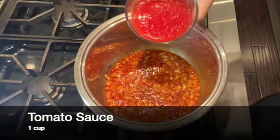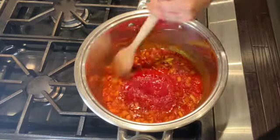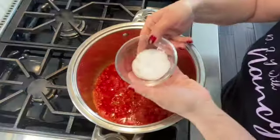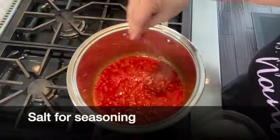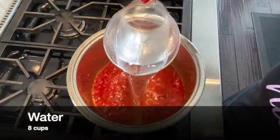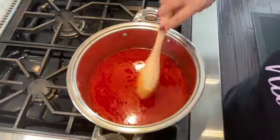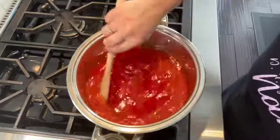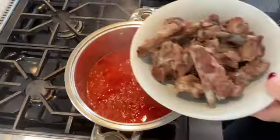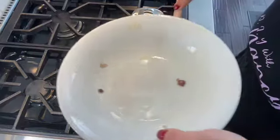Now, once the onions are softened, at this point, I'm going to add 1 cup of tomato sauce. This is a homemade tomato sauce, but you can also use store-bought or canned tomato sauce. And at this point, I'm going to add about 1 teaspoon of salt for seasoning. And next, I'm going to add 8 cups of water. Once you've added your water, you want to stir it to combine all the ingredients with the water and let it come to a boil. Once it comes to a boil, place the riblets into the saucepan, give it a quick stir, and let it come to a boil once again.